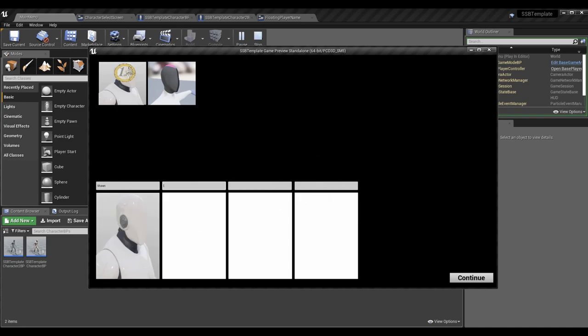So I have four text boxes set up, and we can put in whatever names we want. Put in Sean, Joe, Tom, and Zach. Right now we're only one player, but we are going to have multiplayer menu support, so they're all going to be able to pick their own characters, and when they do, those names will be assigned to them.